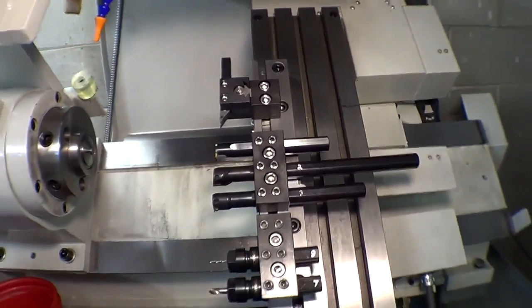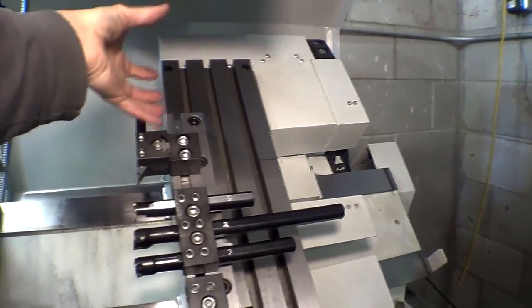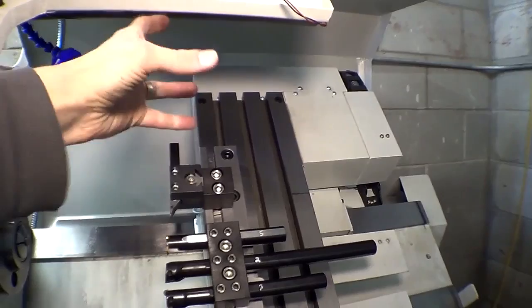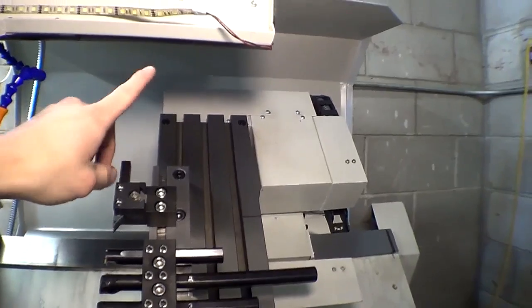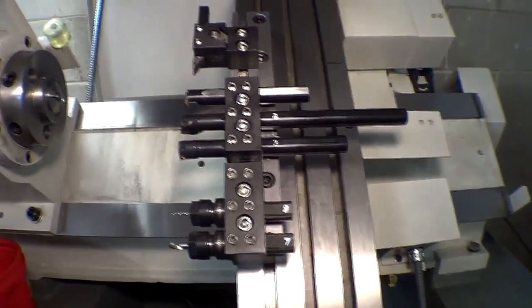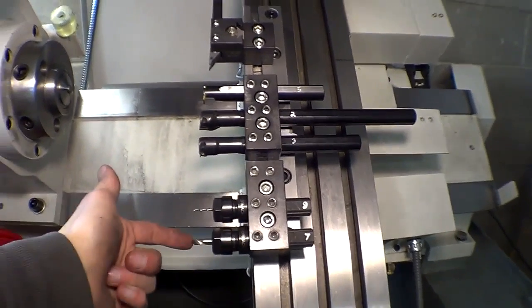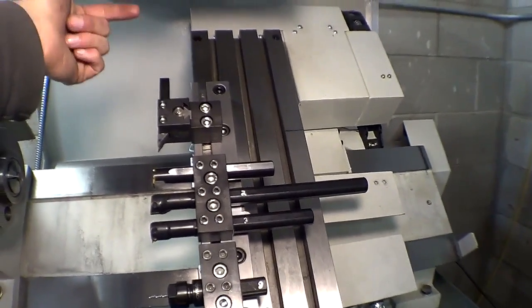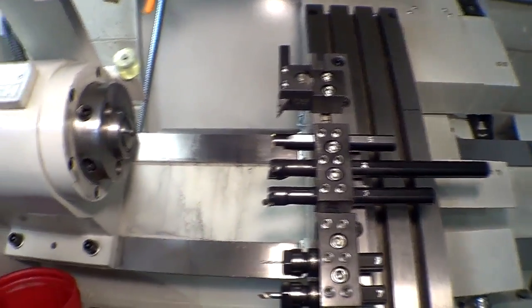They also have recently come out with a tool turret, which is an automatic tool changer. It goes up here, rotates, gives you, I think it's 8 tools circularly, and then it'll switch to the next one. What's really cool is that Tormach will allow you to use the turret and a smaller gang plate, so you can have both, best of both worlds. The gang gives you faster cycle time in the end, because the part just has to go from here to here to here to here, instead of all the way up to home, rotate to the next one, and then all the way back. So it's a little bit faster. And for what I'm doing for tiny little parts, it works great.